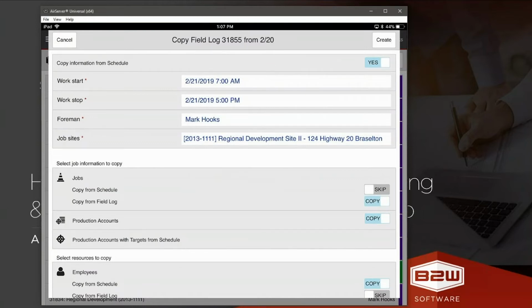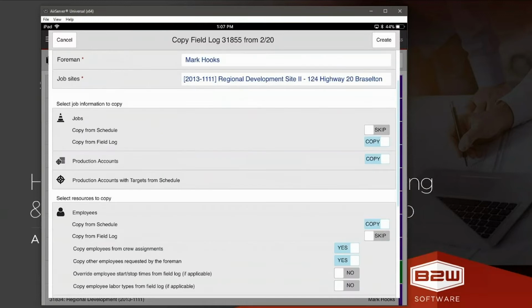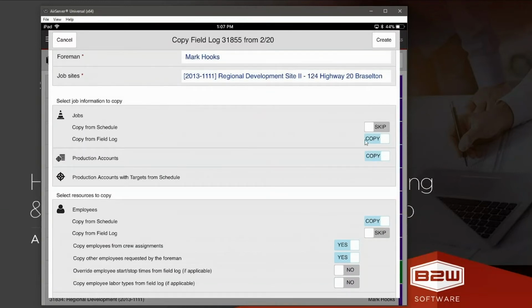And then I choose, where do I want to pull that job from? Do I want to copy it from the schedule? Do I want to copy it from my field log? In that case, if I'm copying those over, I can copy the work that was in that job that I was doing the previous day. But now is the point where I want to copy from what the schedule assignment is, and that's where I pull my employees from the scheduler. And I can choose to pull in just crew assignments or individual resources that are put at my job site by the dispatcher.